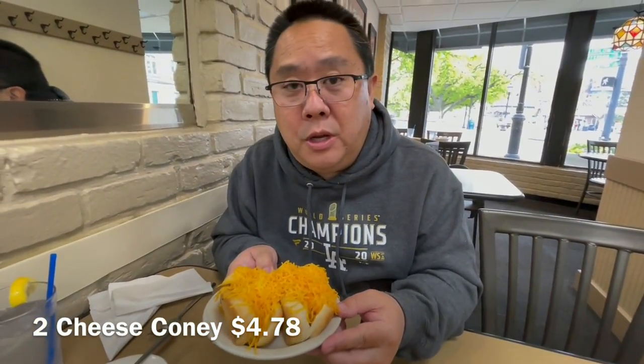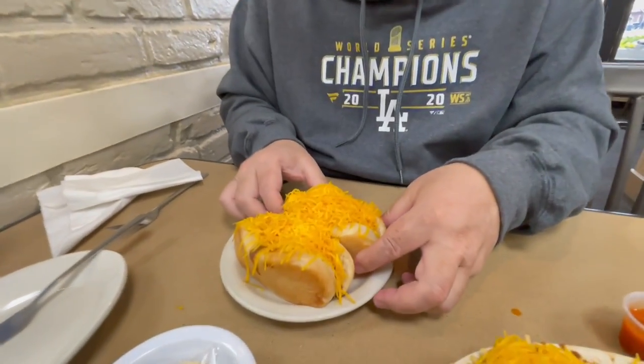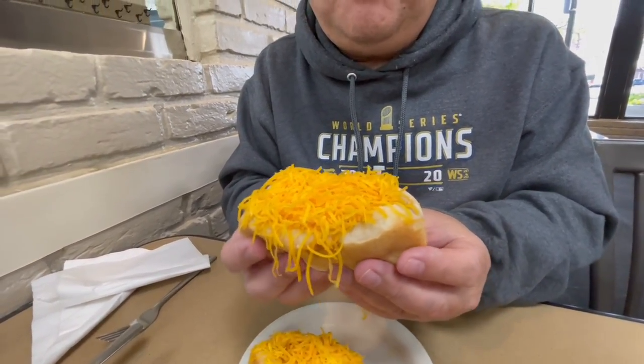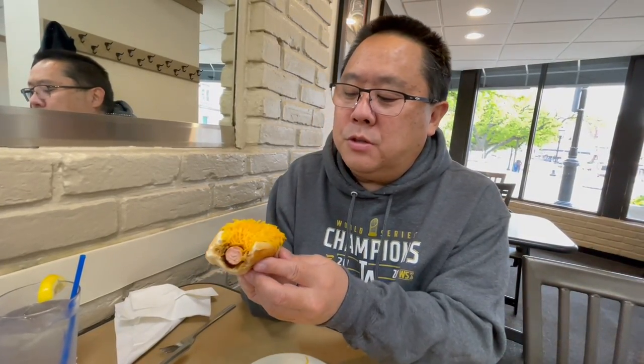That really wicks it up — now it's the sixth way! Here's our order of these little coney dogs. They're chili cheese dogs with diced onions and mustard, and underneath it's all got the cheese coney. They're so cute. I would guess they're about half the size of a typical hot dog. Everything is super soft from the very steamed buns. The hot dog has no snap to the outer skin. Same chili as the one in the spaghetti, of course covered with all that cheese.